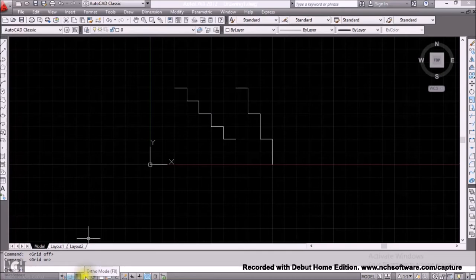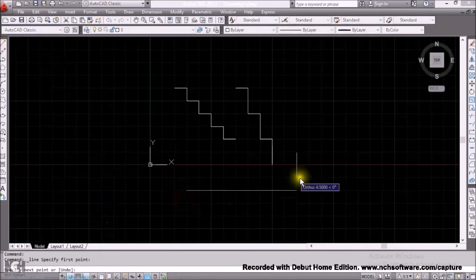And the next command here is the ortho mode. The ortho mode is very simple. It just constrains your cursor movement to just 2 directions, the X and the Y direction. For instance, I want to work on my line and I want to make it straight. I'll click on the line and I'll select on the interface. Let me deselect the ortho mode. This is how it goes.